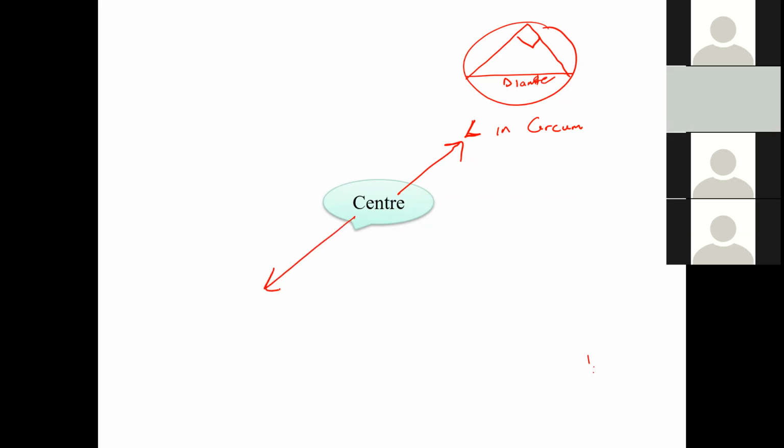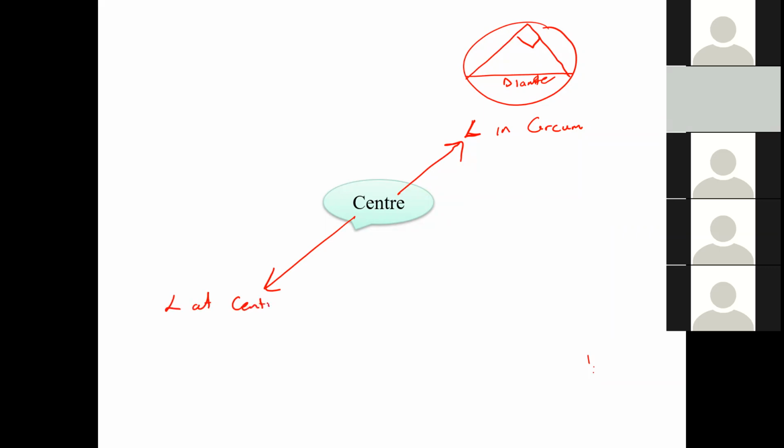What's another theorem that will come to your mind if you see the word center? Angle at center equals 2 times angle at circumference. Well done. So you're thinking angle at the center, immediately angle at the center. So let's quickly draw a diagram there. What will that look like? This on the center, and then like that. Okay, so we're going to have 2 strokes here because angle at the center is twice the angle at the circumference. So see, one keyword is going to bring into memory a lot of theorems.